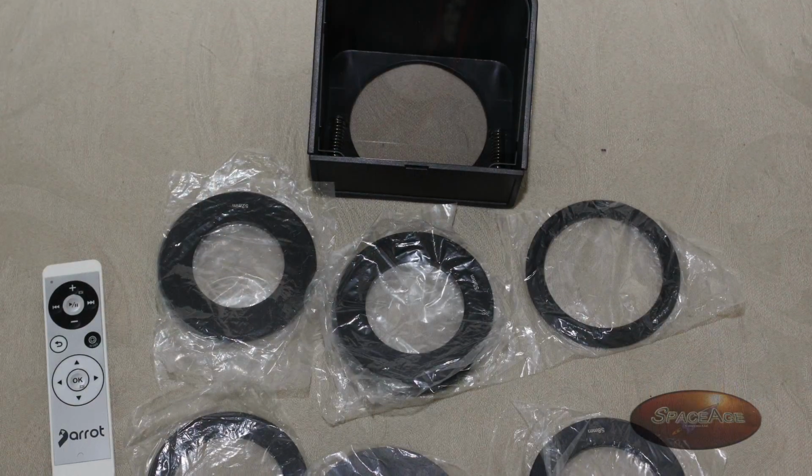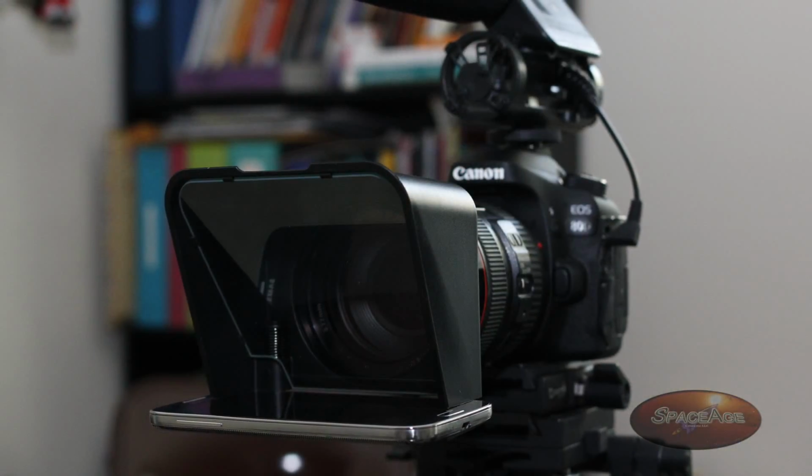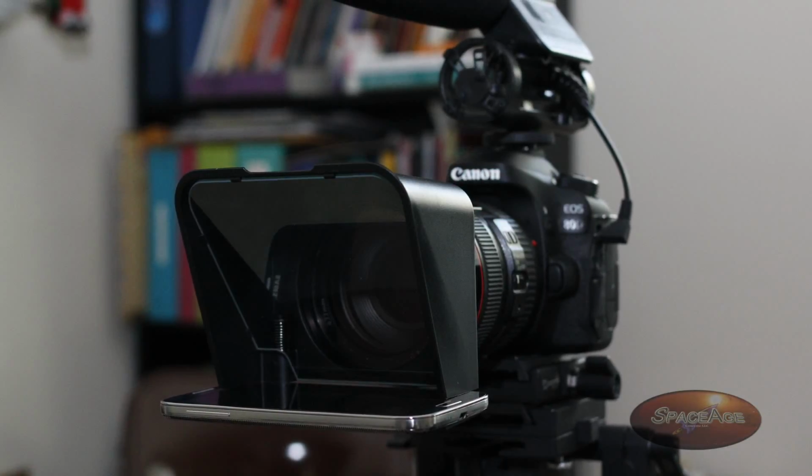Now, how I set this up was I attached this to my 35mm lens using one of the attachments that comes in the box. It screws right onto the lens filter, and then the teleprompter slides down over that filter. I attached the phone right into the teleprompter, and I turned it onto mirror mode, oriented the phone just right so I can read it. Let's try this again.